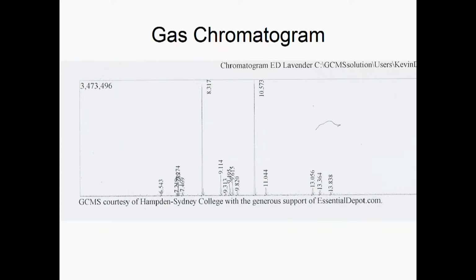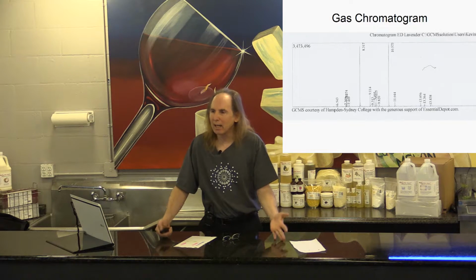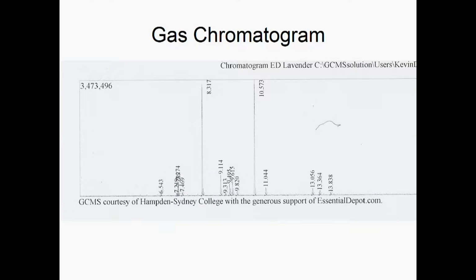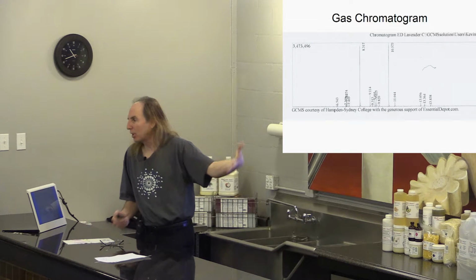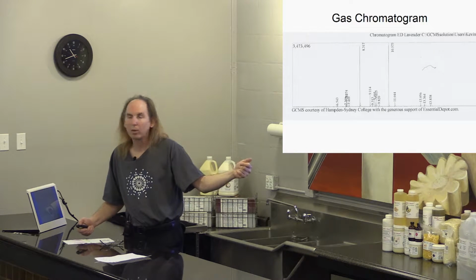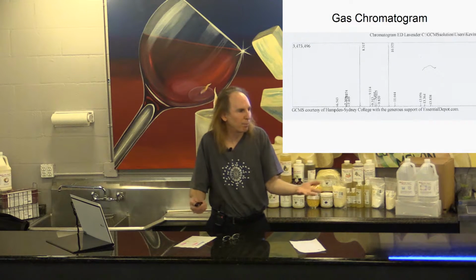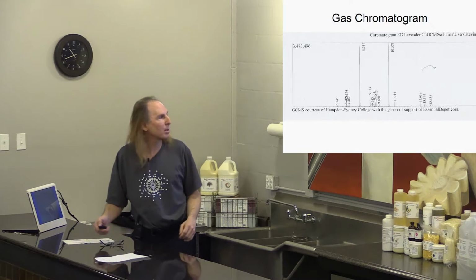Okay, this is what a gas, here's another word for you, chromatogram. It's easier than chromatography because it has fewer syllables. This is a gas chromatogram, and it's like a visual display of that receiving line. The things that come out early, like 6.5 minutes there, are the nerds at the cheerleader reception. And the things that come out late are the cheerleaders at the cheerleader reception. It took them longer to get through the column into the mass spec, which serves the purpose of our banquet at the wedding reception.